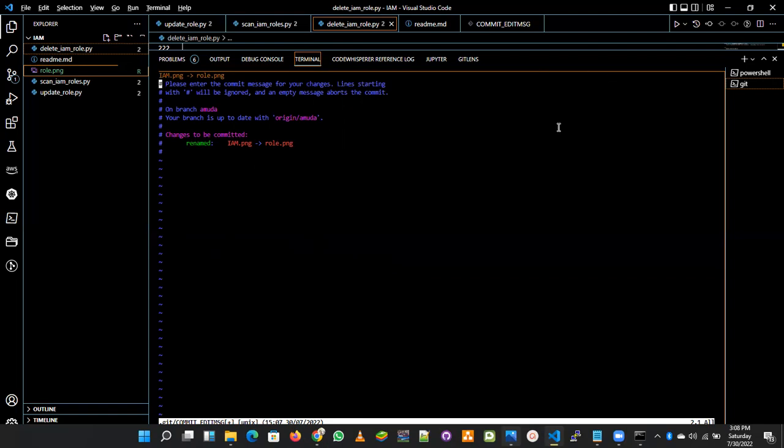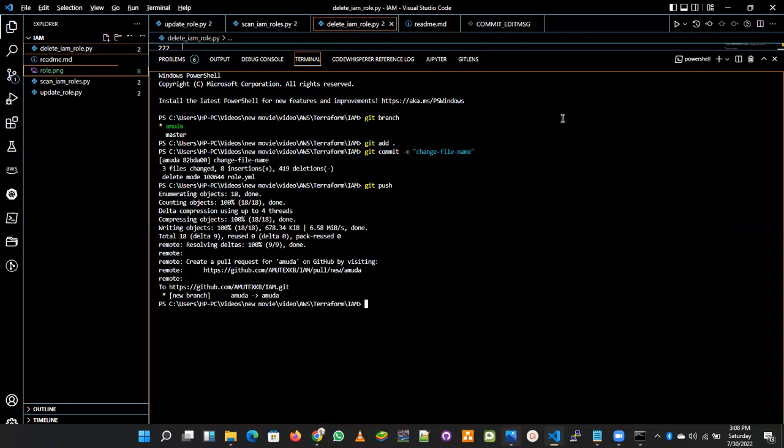Close this terminal for me. Let me just say git push. Okay, so we have to commit first.